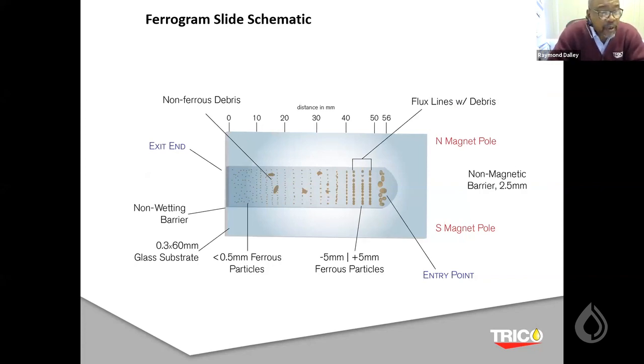Now you'll notice at the entry point, the largest ferrous wear debris lines up in strings, because the magnet assembly separates the north and the south. What happens is you're developing what we call magnetic lines of definition, and these particles, if they're ferrous, will line up like magnetic strings.